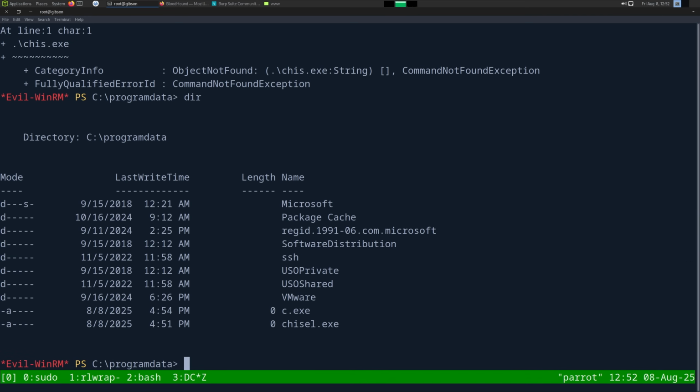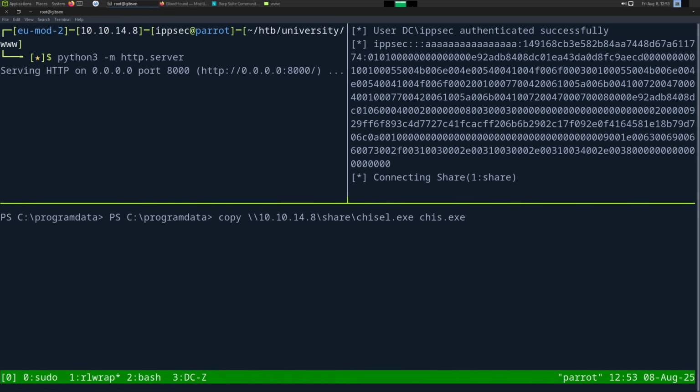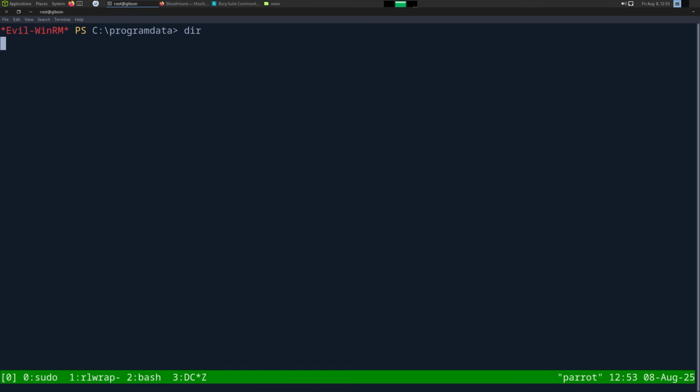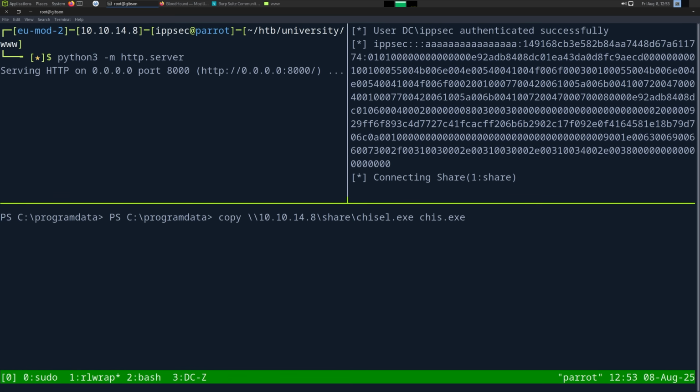And it was removed. Is Defender blocking this? We have a reverse shell, like just native PowerShell, and did not have an issue. So I have a hard time believing Defender is blocking anything. Or Defender's even on, I should say. I'm just going to pause the video and I'm going to resume when this copy is done. Maybe me trying to access it while it copied caused some type of issue.